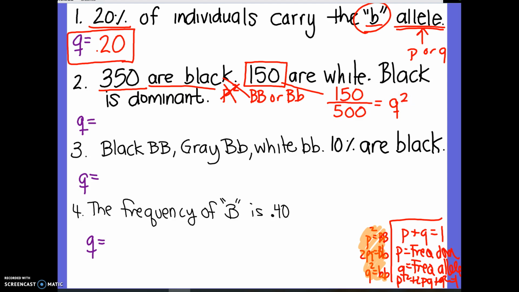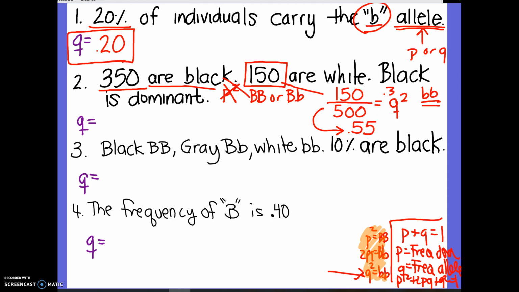Again, why? Because those 150 are little b, and remember down here at the bottom, that's Q squared. So, to get Q, we would need to take the square root of that. So we're going to do 150 divided by 500, and that gives us 0.3. Q squared is 0.3. And then if we take the square root of our answer, we get 0.54777, and so on. They'll tell you on the AP exam where to round to. You don't want to over-round things because your answer becomes less precise. For purposes of this, I'm just going to take it to hundredths.